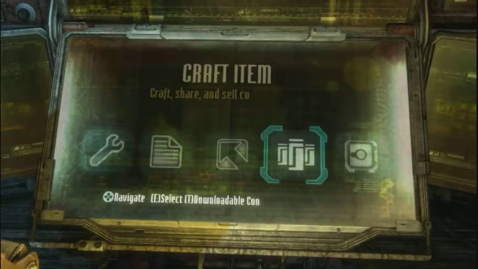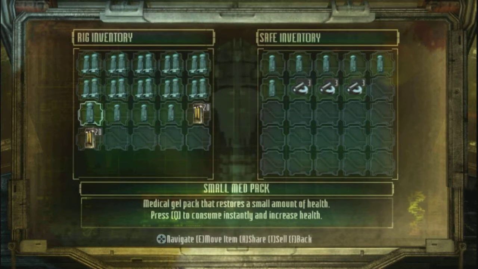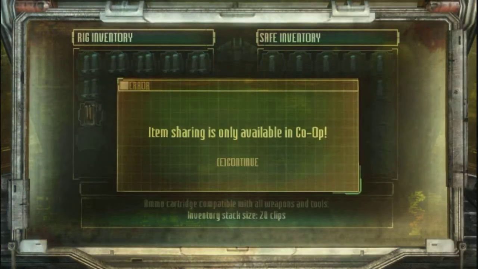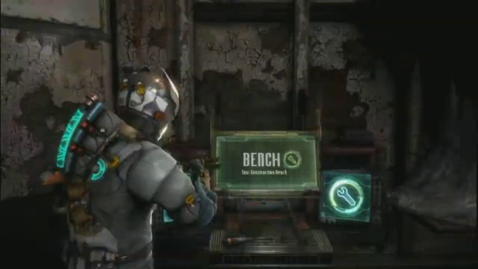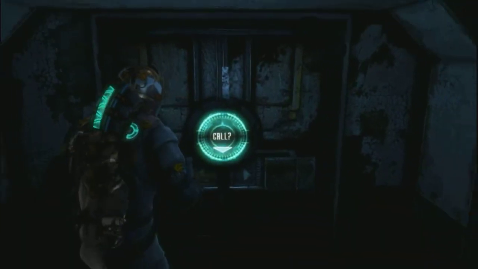Craft items? No, I want to store some safe items. I'll just incorporate some lower med packs. Item sharing is co-op only. Okay, thank you, computer. Thank you. I am done. Now I have a newly upgraded weapon. I'm assuming I am to go through here.